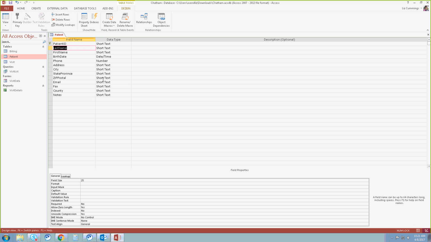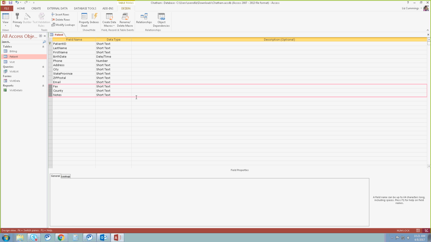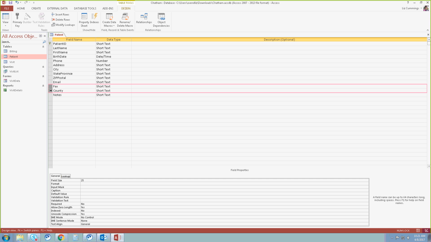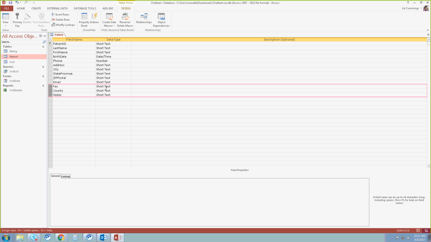For the field, and then drag the mouse and select the page. So what we're going to do is select multiples. So we're going to click, and then we're going to highlight county and also notes. All right, that means that we've selected those three. Basically, it's just like anything else you do when you're trying to highlight multiple fields. Then we're going to again select delete rows. Okay, so you can do multiple rows at one time as well.